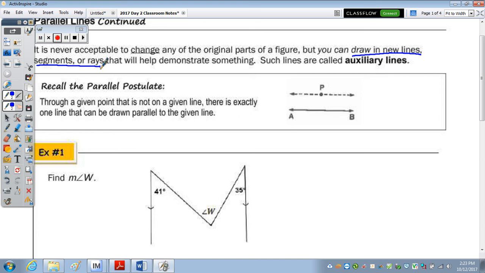That could potentially help you solve the problem. If you recall the parallel postulate, which was in the reading, it says through a given point not on a line, there is exactly one line that can be drawn parallel. Earlier in the year in the first unit, we said that through one point you can draw infinitely many lines. But there's only one that's actually parallel. So to note parallel, we use the arrows.